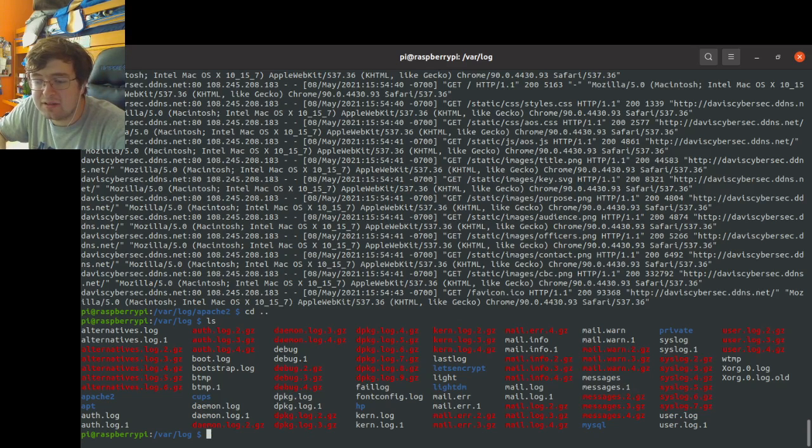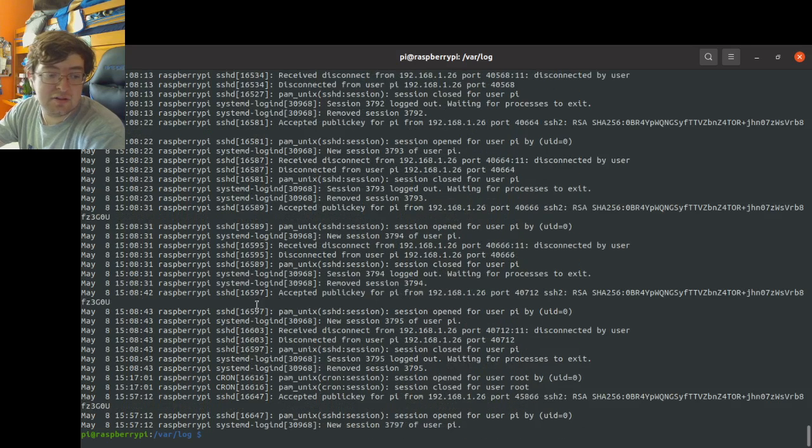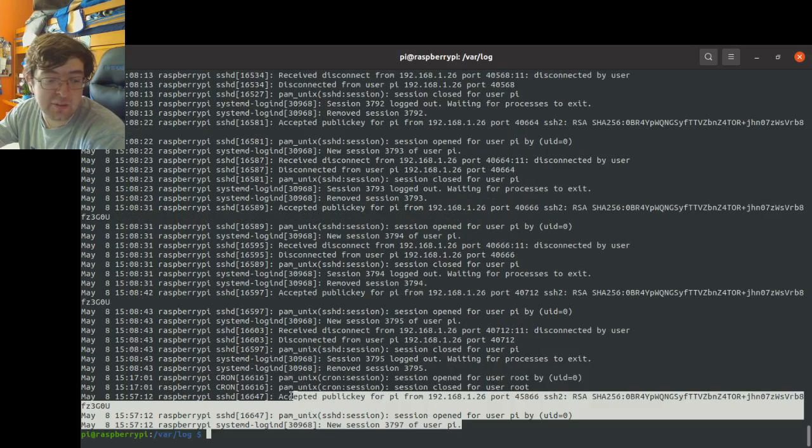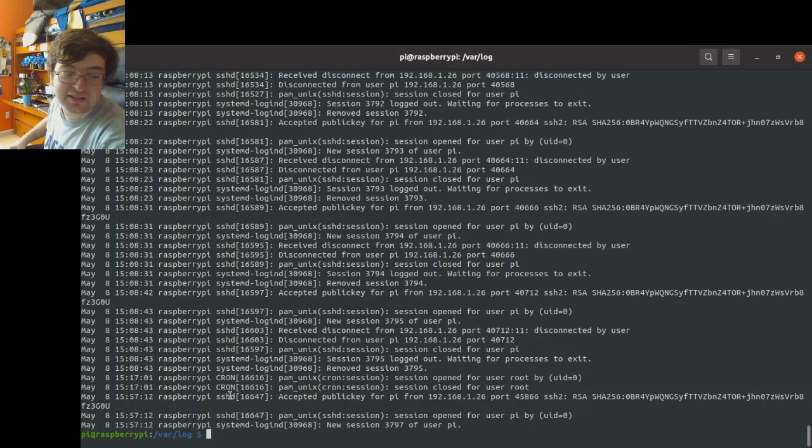Oh, auth.log. Yeah, that's fair. I've got pretty much the similar idea that it's looking at mostly SSH things, but also a couple of cron jobs.